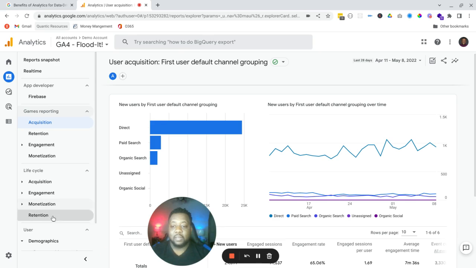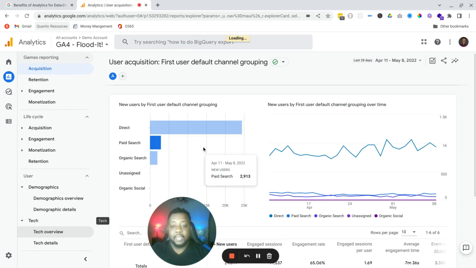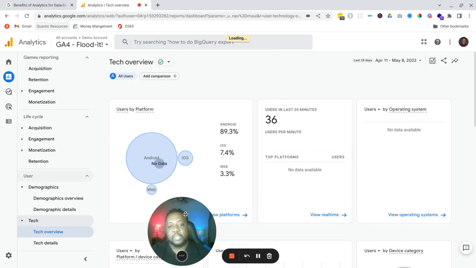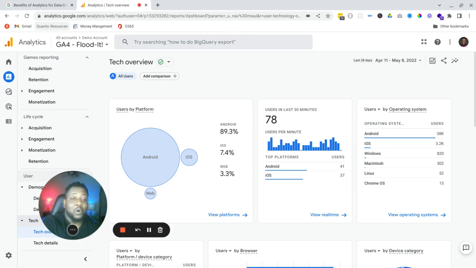Another one that I like to take a look at too, and this is actually really vital for your website design, is are our users accessing our site more through desktop or through mobile? This is really important, right? Because this allows us to see where we should be placing most of our design resources. So if I see, as an example, that the large majority of users who are visiting our site are using Android, they're using mobile, this means that I need to put a little bit more time into my mobile design, since that's going to be the experience that the majority of our users are going to access our site through.